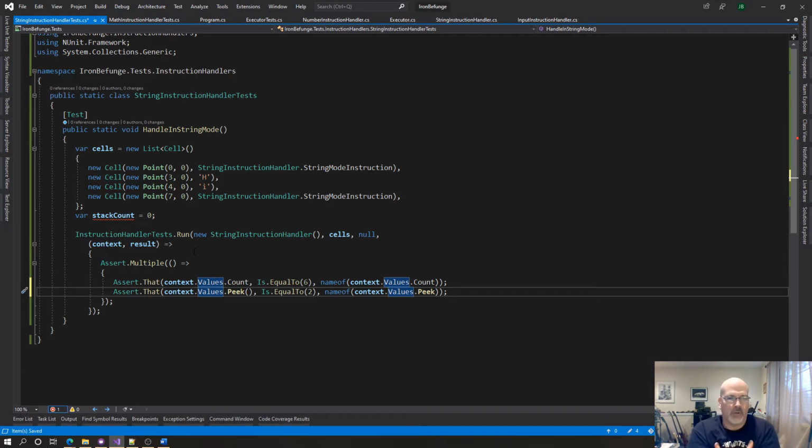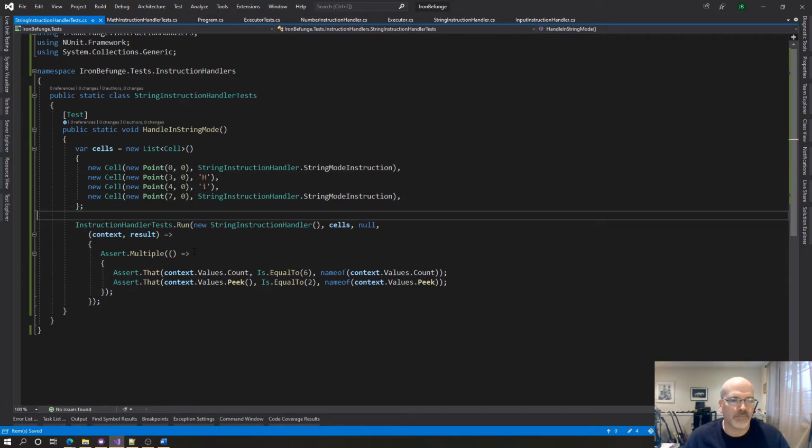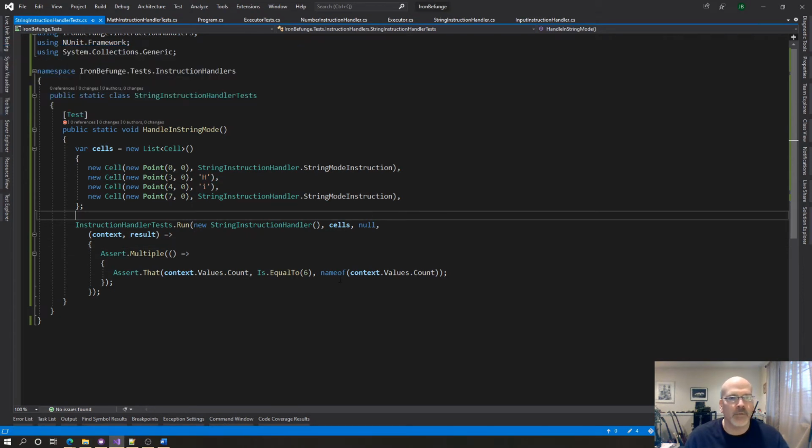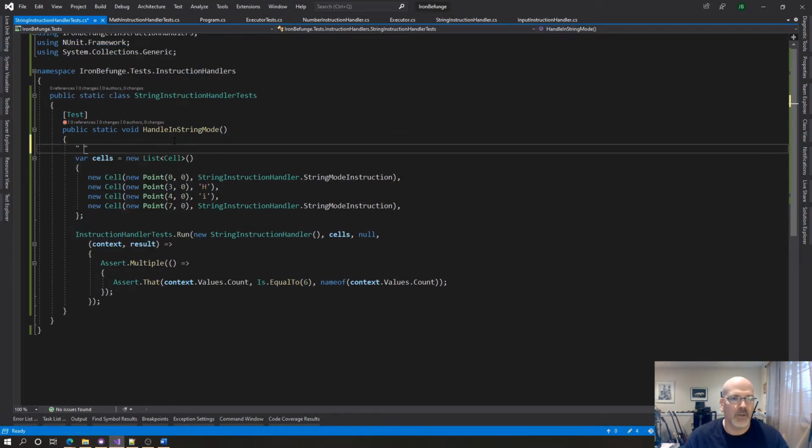So, okay, we should see, how do I want to do this? Well, let's do this first. Because this is going to fail because it's not going to have 6. It's going to have 4, I bet. And the reason it's going to have 4 is because what we really have here is, if you think about it, 0. So this is 0, 0. 1, 0, 2, 0. 3, 0 is that. 4, 0 is that. 5, 6, 7. That's actually what we have there. So we want all that space, but what we're getting is just 1.